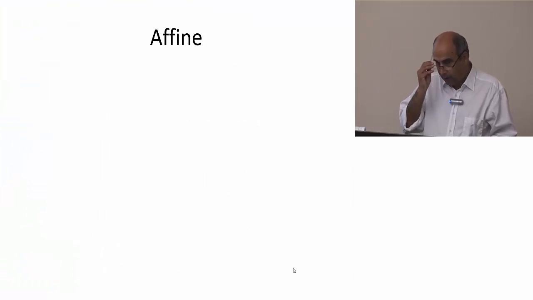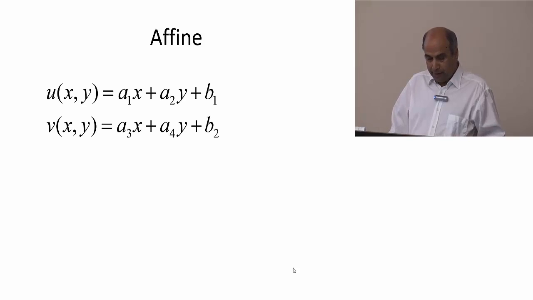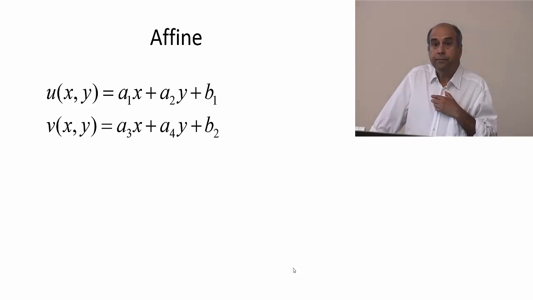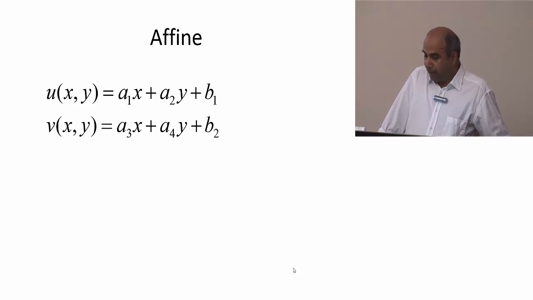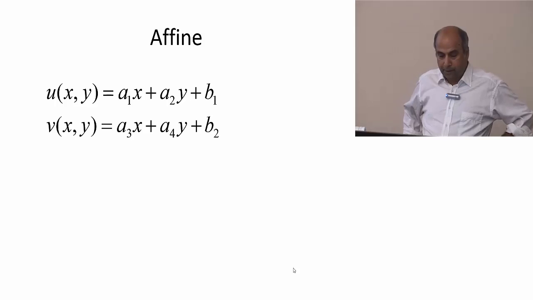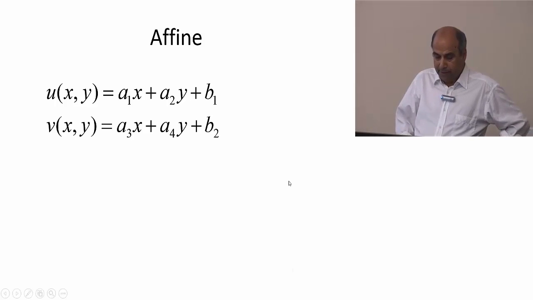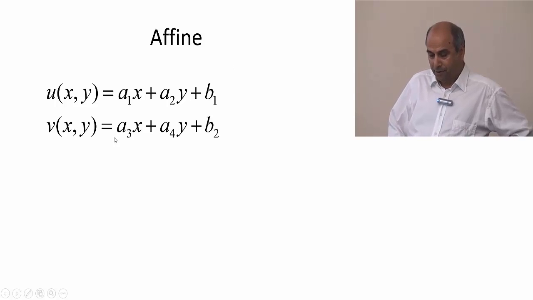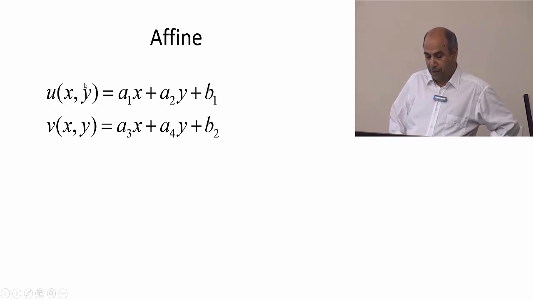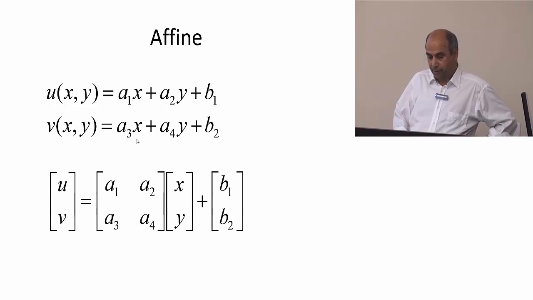We want to estimate what is called affine transformation. So we are assuming the optical flow is given by affine. The optical flow is given by these two equations. So the form of affine is that you have a 2 by 2 matrix, and then you have this vector, and this is normally translation, and this captures the rotation and other things. So we are saying U is given by this and V is given by this, and we can write down this kind of equation as you saw.